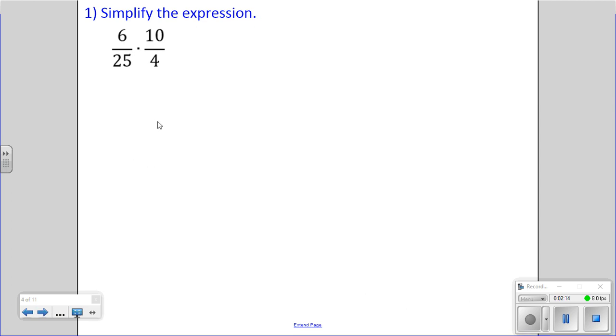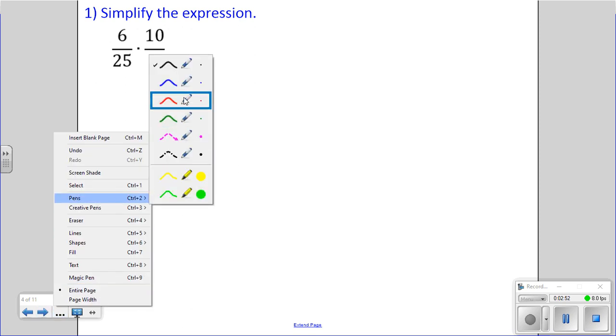So for example 1, we have some basic fractions that you should be familiar with from middle school. So to simplify this expression, I highly suggest you simplify before you multiply. So that's why I wrote out the steps that I did in the manner that I did on the previous slide. So the first thing we're going to do is look for common factors. So we're going to factor every term, the terms in the numerator and the terms in the denominator, and look for common factors.